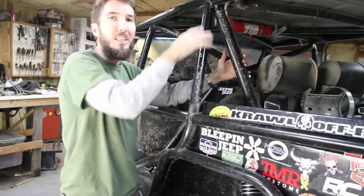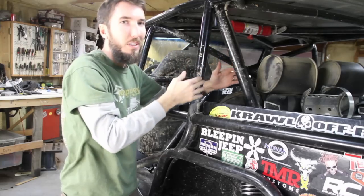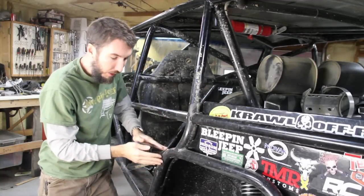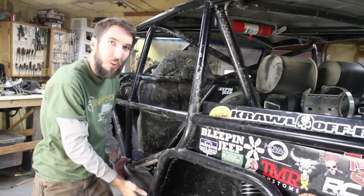It spreads that evenly. So if you were to take a high, heavy impact right here, it would spread that down these two tubes, and this one would go this way. This one would come down here, stresses would come down here, it would spread it even more down here to these two tubes, and then it would go down to the frame.